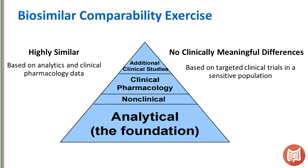I think what's very clear is how the development of the biosimilar concentrates on proving that you actually have a biosimilar to the reference biologic, rather than proving that the biosimilar independently has to meet all the clinical criteria. So in other words, we know that adalimumab works in patients with both Crohn's disease and ulcerative colitis and is FDA approved for both. The biosimilar applicants for adalimumab have to prove, for the most part, they are truly a biosimilar to adalimumab, that they do not have any clinically meaningful differences between them and the reference product. The same would be for infliximab and its biosimilars.